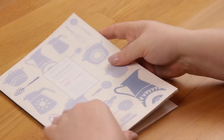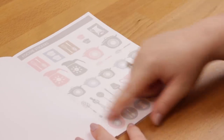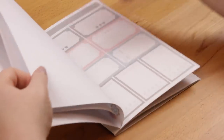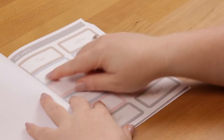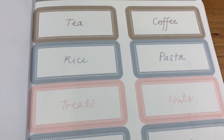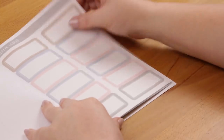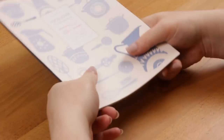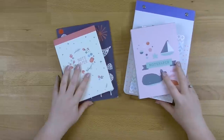And then you flip into the other side. So on this side, these are all your foodie stickers. These are stamps as well, but you've got your sort of labels and your food stuff. You've got some round stickers. It's very much the same sort of theme, I guess, but different colors. Then you've got some labels, some jar labels. So if you did want to put these all over your jars in your kitchen, it's obviously something you can do. And then you've got some blank labels as well. So you don't get as much in it, but you almost get two different collections, which I think is really cool. So they are my rare finds.